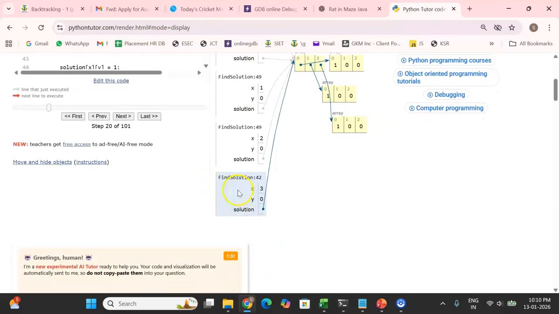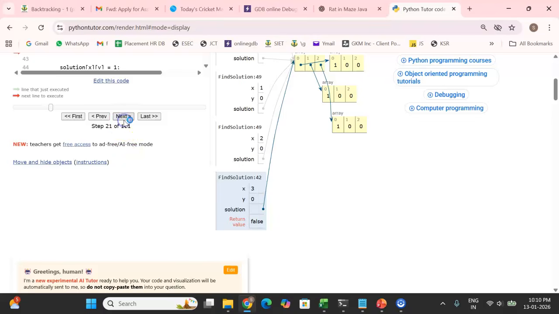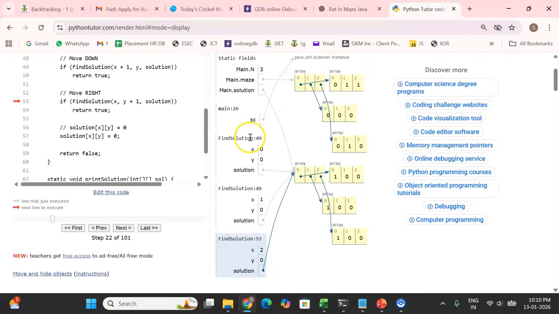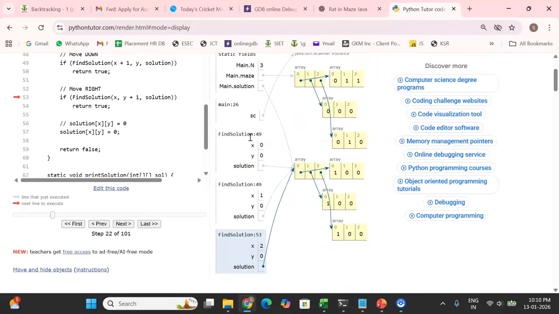So this particular 3, 0 will now get killed, right? This will be getting killed. Yes, that stack got killed. You see that it is now come back. This is called backtracking. Now it has come back to this particular position. So currently it is looking at, if you look at it, it has gone down, right? In the find solution, it remembered that it has, so if you look at it, find solution of 49 is this code. It knew that it came out of 49. Now it is at 53.